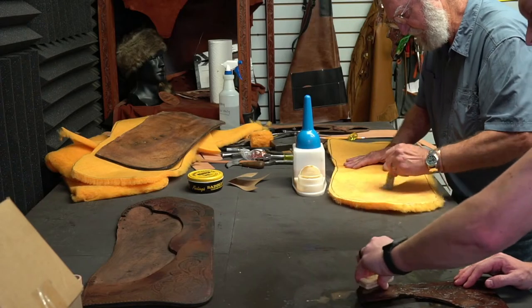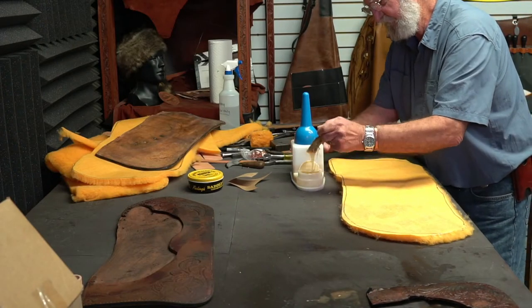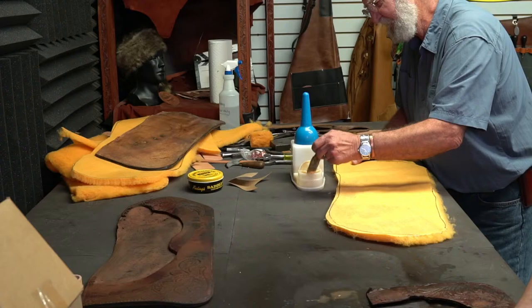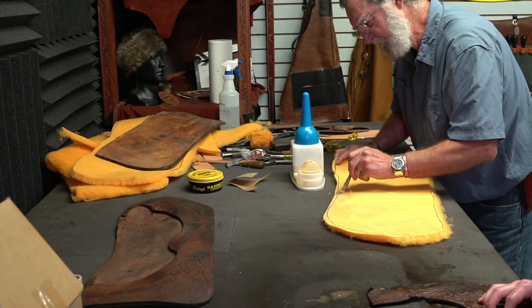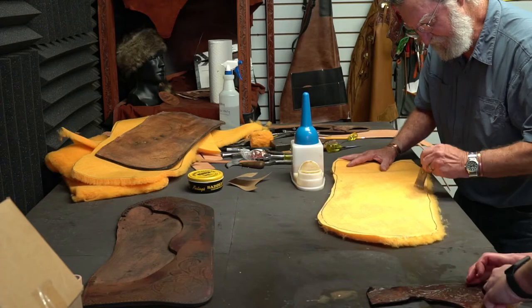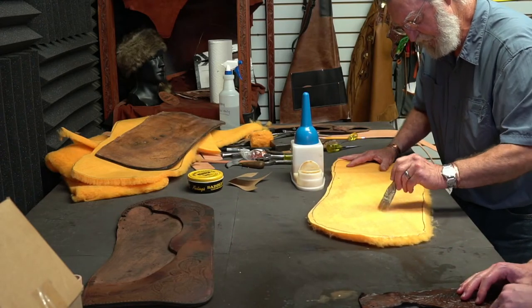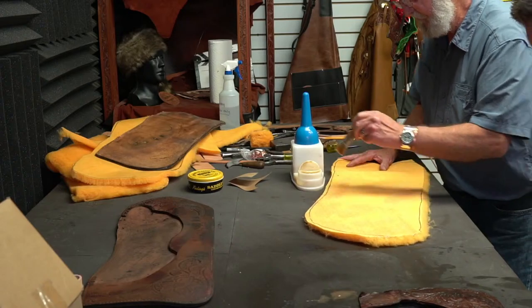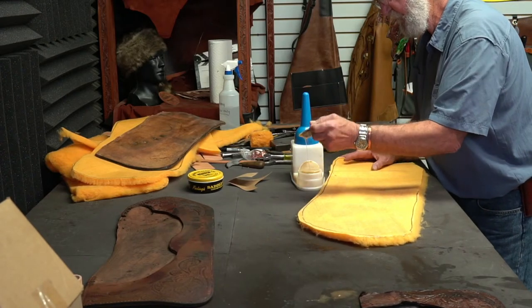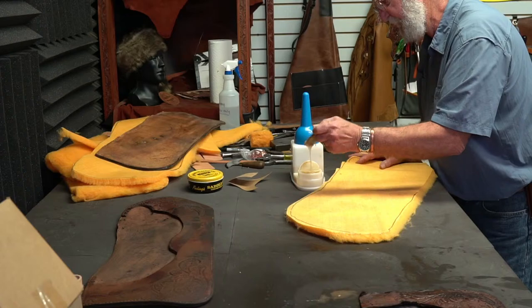A couple years ago, we went through Yellowstone and then on up to Glacier and most points in between. We like to go ski out in Colorado — we go to Breckenridge or Vail. So we have our paint spots on here. I've scrubbed and some of them have come off, but this paint's been on here for a while. You can get as aggressive as you want when you're cleaning, but sometimes if you overdo it, you can actually rough up the grain of the leather and do more harm than good.